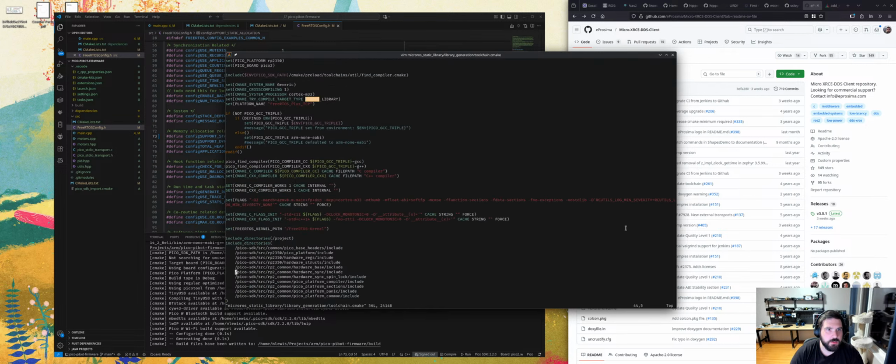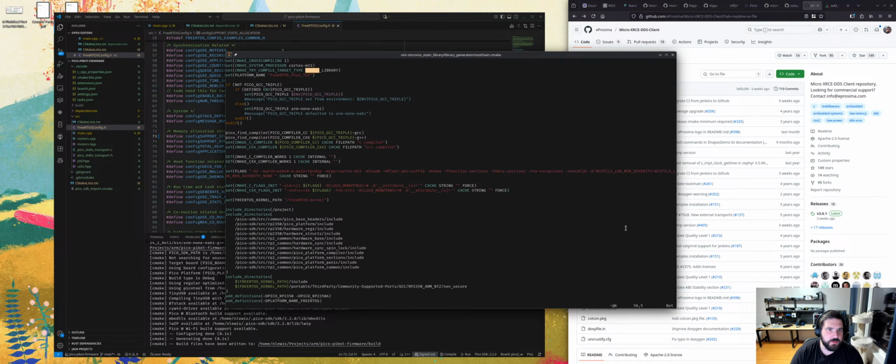Toolchain. Well, we didn't set the, oh, we did those. C11, but that's in the compilation flags. That should do it.